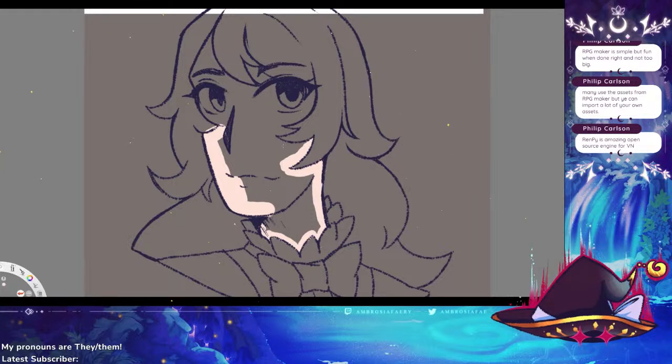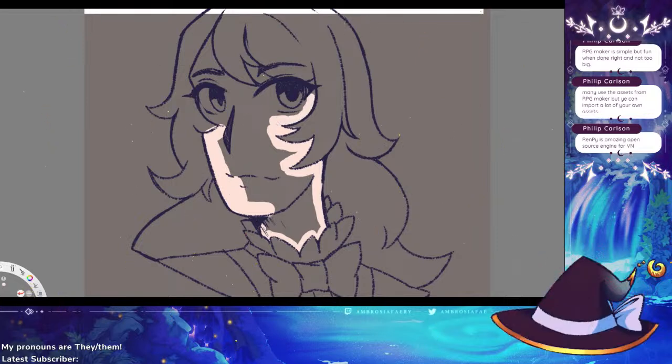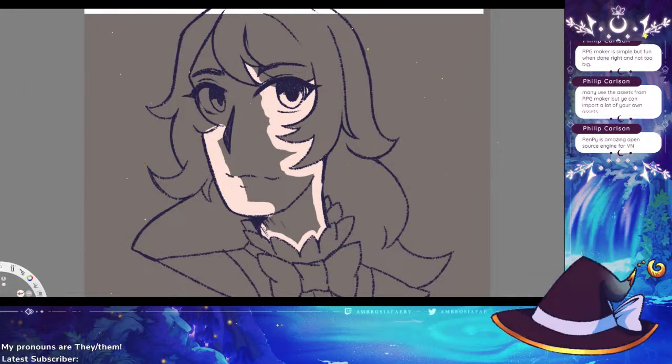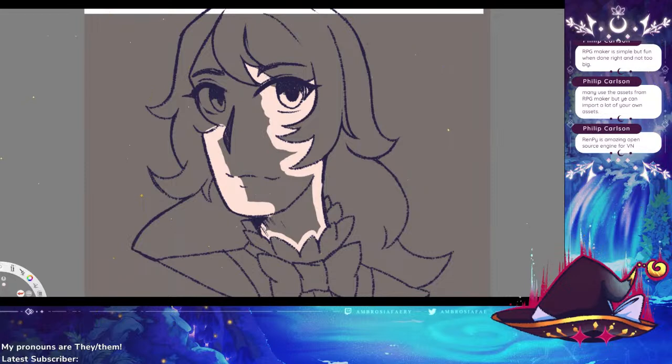I just have to see if it has the capabilities beyond just visual novel, like basic functionality, the capability that I need it to have. 90% of the idea I had for a visual novel game should be capable of being made in any visual novel engine. There's just a couple little tiny things that I'd like. Little bits of spice.